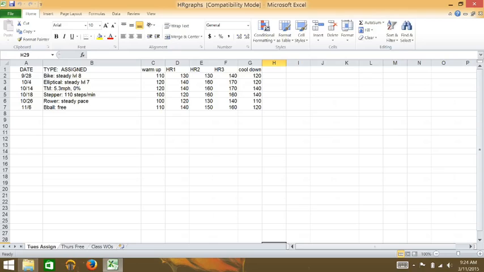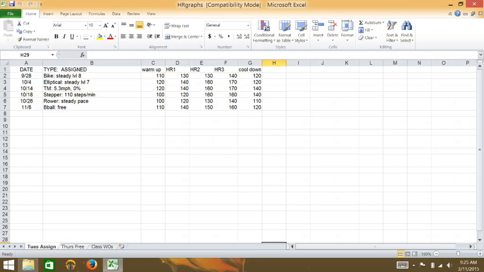And then you should also have your 5 heart rates that we've been keeping track of when we do the assigned workouts on our Tuesdays. I did mine as 1 heart rate during my warm-up, 3 during my actual half hour workout protocol, and then 1 during my cool down. I know a couple of you have done different things, and as long as you've kept it relatively the same through all of your different exercises, you should be absolutely fine. It's not a big deal. But this is what you should see on your Tuesday page.